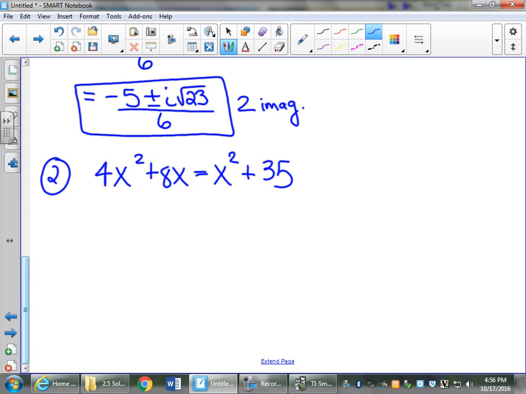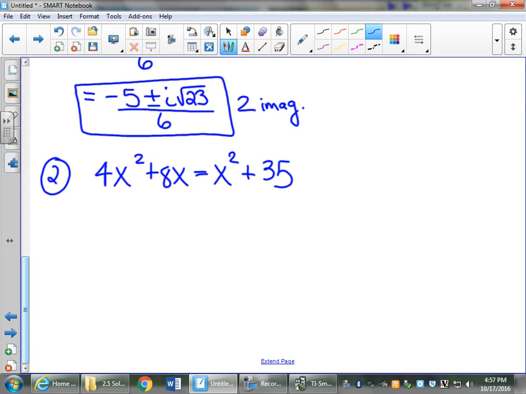I have 2 terms on the left, 2 terms on the right. When you're trying to decide which side to move them all to, there's less chance for you to make mistakes with the formula if you keep your a value positive. So to keep the a value positive, you want to move the smaller x squared. Sometimes that means moving more terms than necessary, but it also means less chance for sign errors when using the formula. So if I want to keep the a value positive, I'm moving everything to the left.